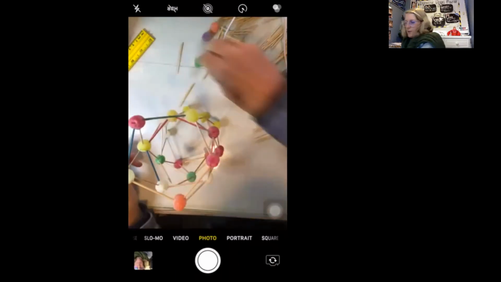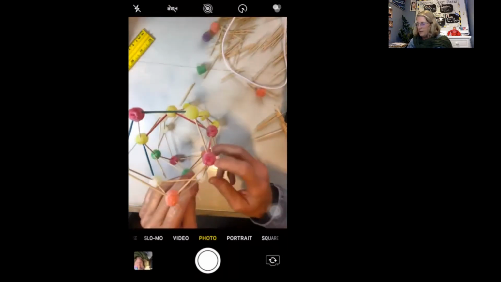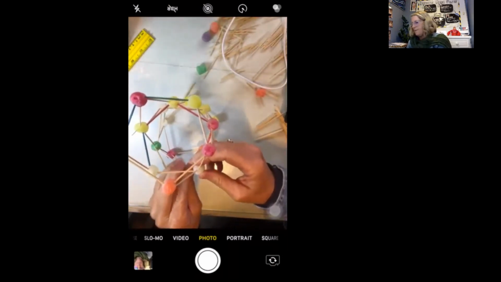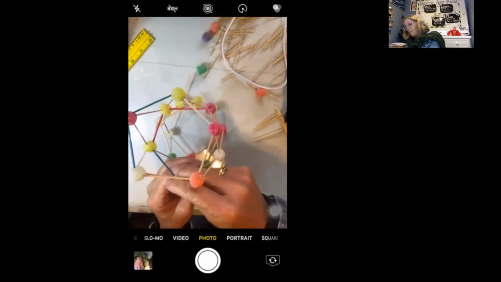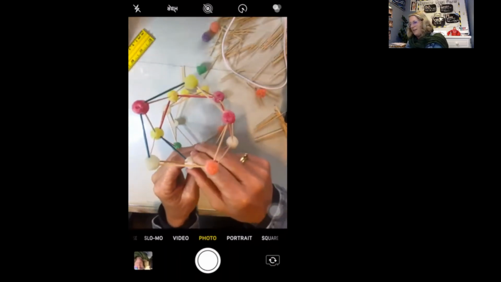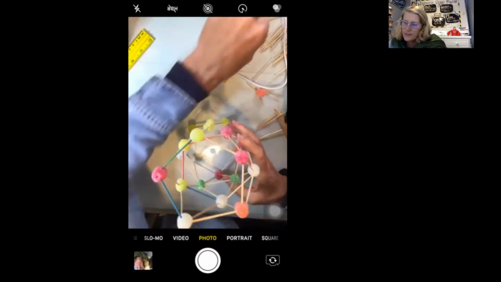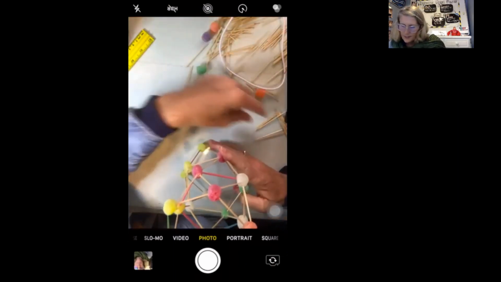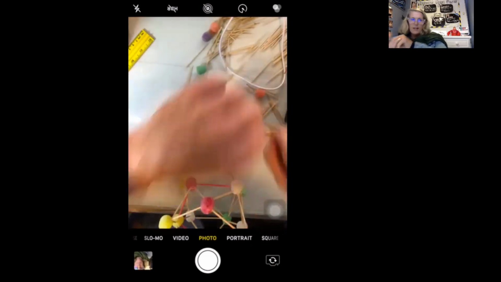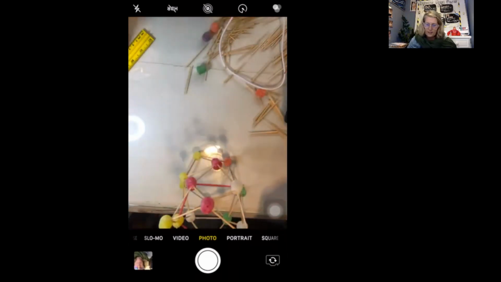Oh gosh, it's a little precarious, but this is fun. Now this is if we had an unlimited amount of supplies.